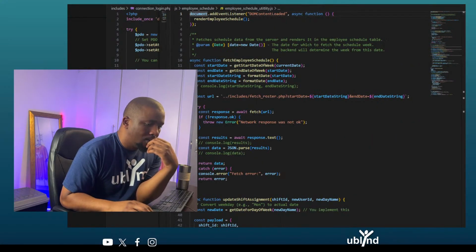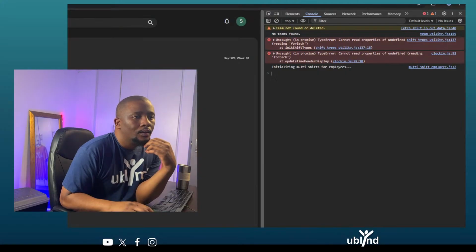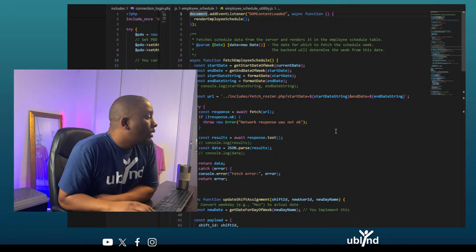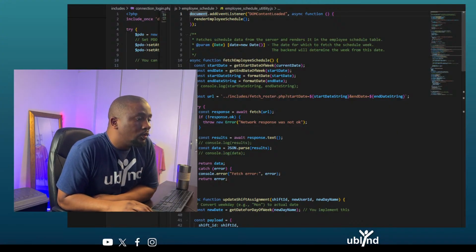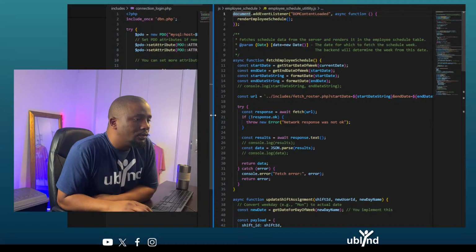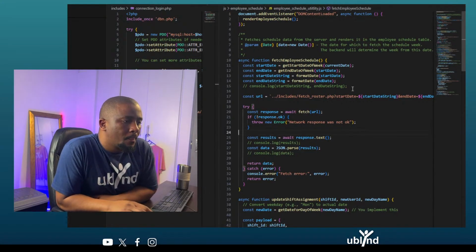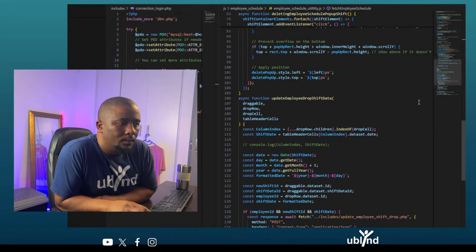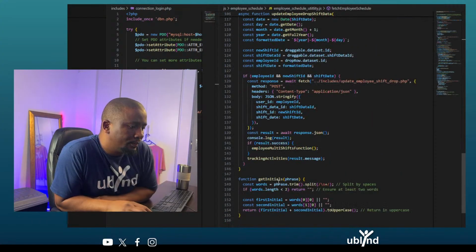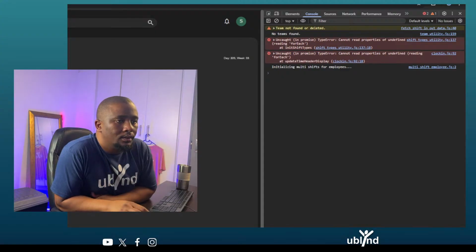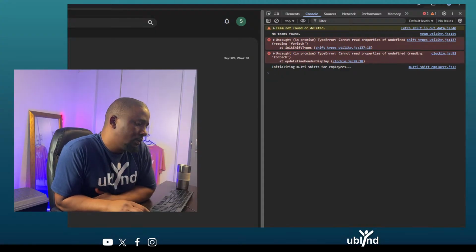So it's coming back with nothing. Let me see. Okay, so this is nothing. You bring it in here, then you return data, but there's no data. So past data is nothing.